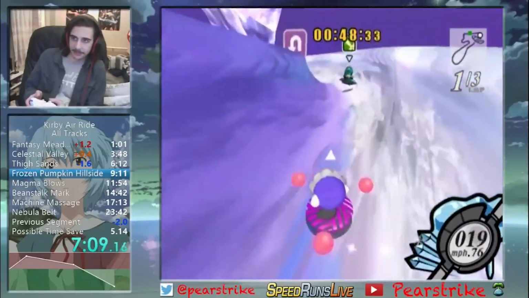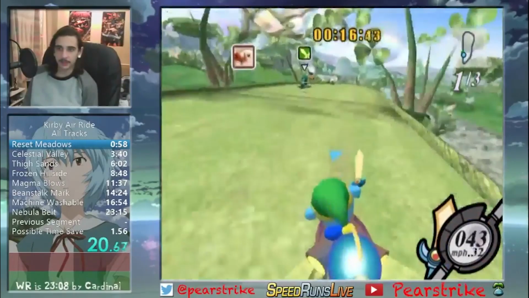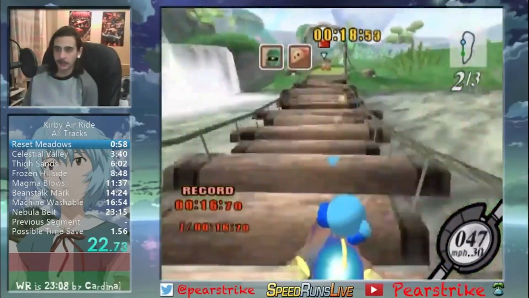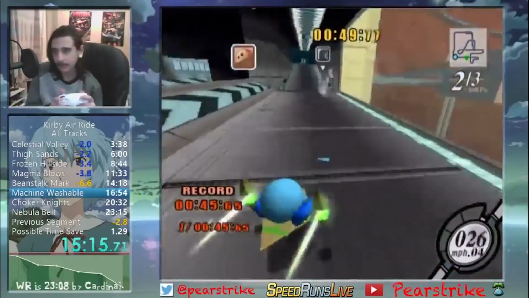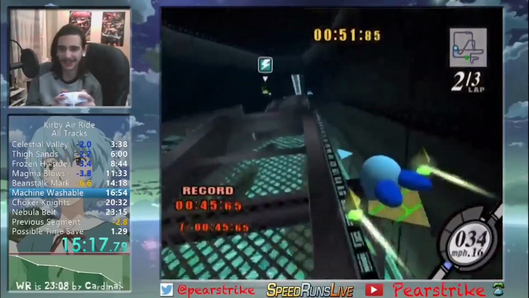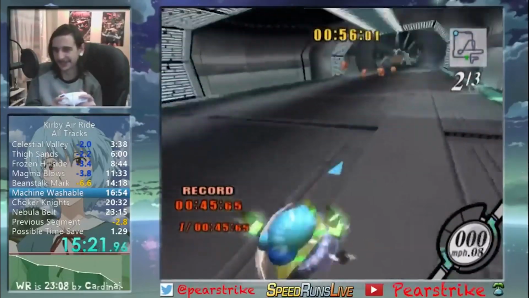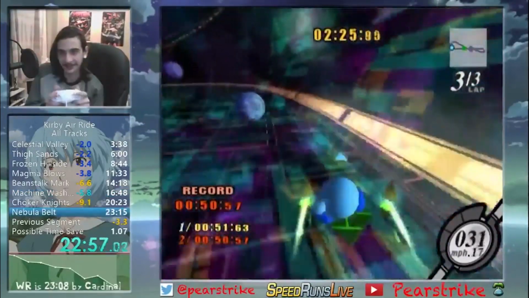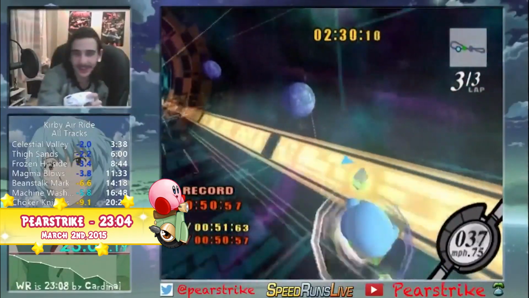By now, it was clear. Runners had to adapt to keep up. Pearstrike would get to work grinding out Rocket Star tracks, as well as learning Slick Star for Frozen Hillside. He refused to give up Swerve Star and Machine Passage though, as it was essentially just as fast, and he was pretty consistent with the track. Finally, on March 2nd, 2015, Pearstrike comes back with a 23:04.